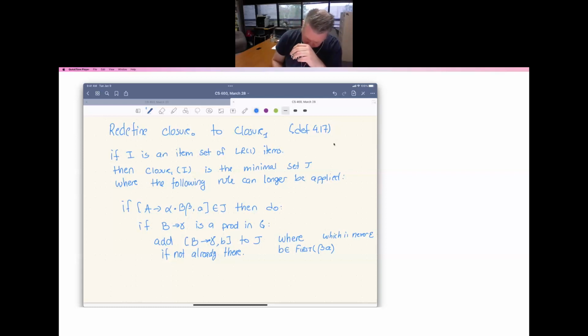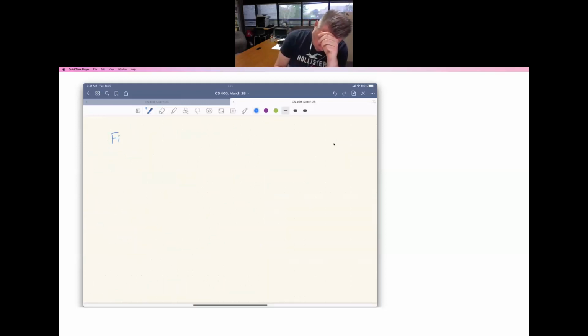So the goto does not change at all. Filling the action table only changes for reductions.